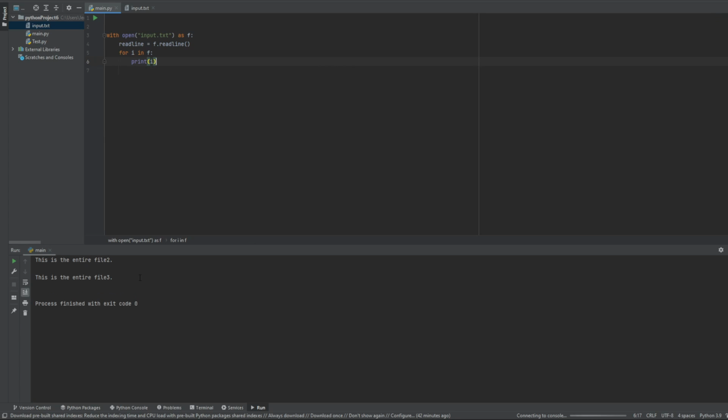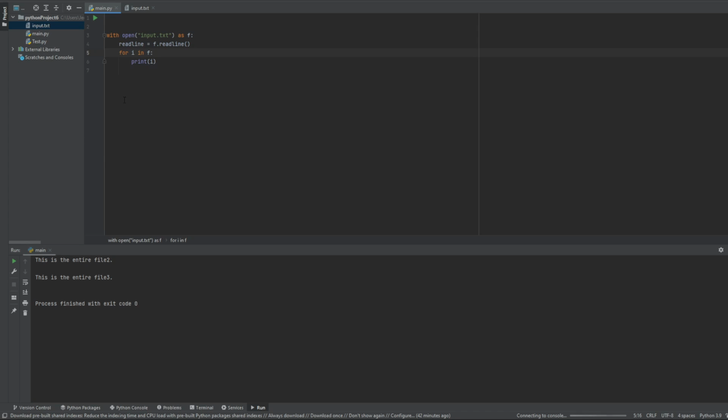Run this. Why are we only getting these two? This is the entire file 2 and file 3. If you look back to the input text, these are the last two. That's because it takes the first line and stores it in memory, and then it skips over to the next line. Once something actually calls that line, it will skip over to the next line.